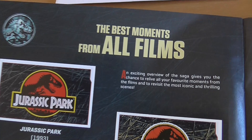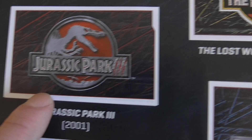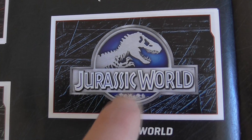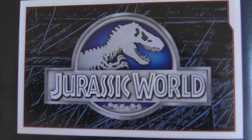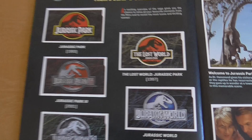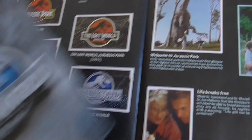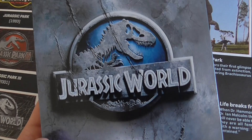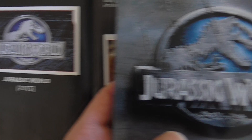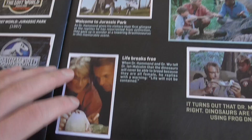Then you move on to the films - all the best moments from the films. There's a nice page of all the current logos of each movie, and I really appreciate these stickers because each one is tailored to the style of each movie with different colored scratches in the background. I love that they use this Jurassic World logo because it's really clear, steel, using the blue background, and it really distinguishes it from the others. Then you get the molten rock looking one for Fallen Kingdom. These five logos are really good - they're the five logos to me.